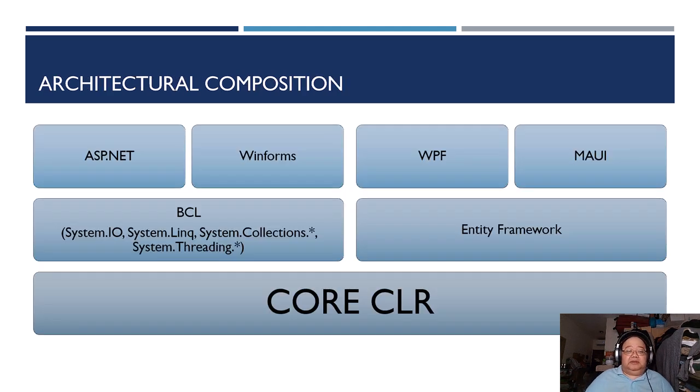Okay, let's go back to the general architectural composition. I know that this picture is more like a simplified architectural view in terms of the way the general user sees it. So we have core CLR, BCL, Entity Framework, and many things. And what I'm trying to say is this is the basic building of .NET SDK. Actually, this MAUI is more like optional in terms of workload. I'll discuss the workload later in the next videos.